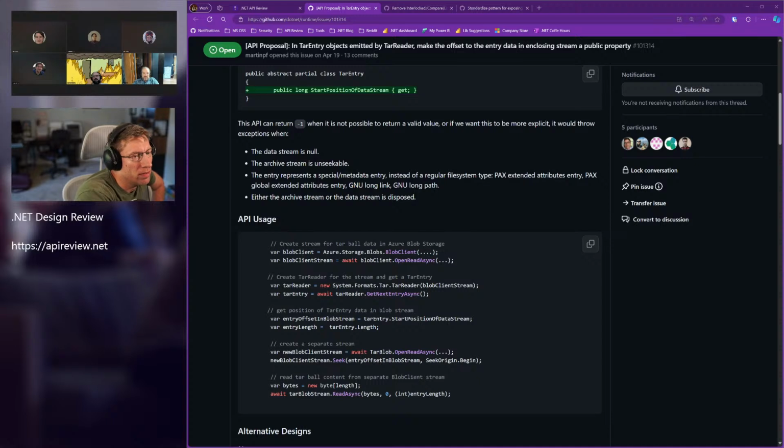Correct. If length didn't already exist and we would expose data offset, data length, that would be perfect. But given that length already exists, I think it's a bit odd. Yeah, I just feel weird with just entry.offset. If you call it data offset, then it feels more clear that you're not saying when the entry started. Is there a reason we prefer offset over start? Data start? I think offset implies that it's an absolute position in the stream, but I guess you could say the same thing about start. I was actually going to say the opposite. I think offset almost implies a relative position to something, and start is more absolute. But I think it's close.